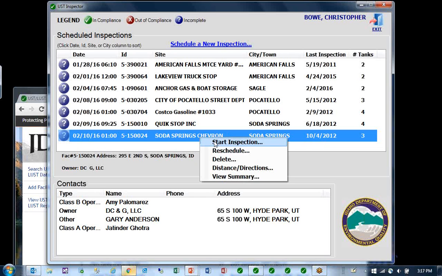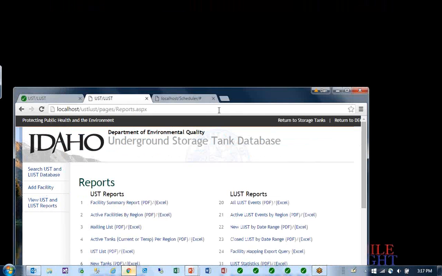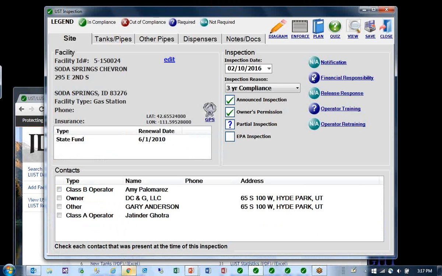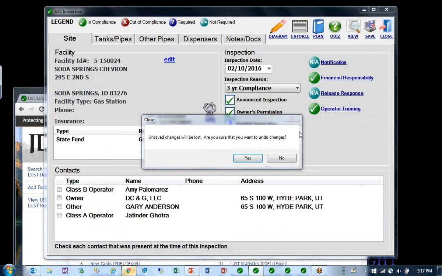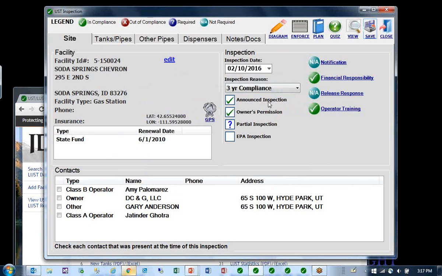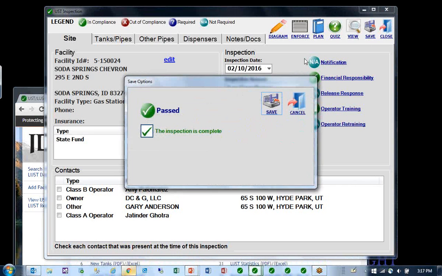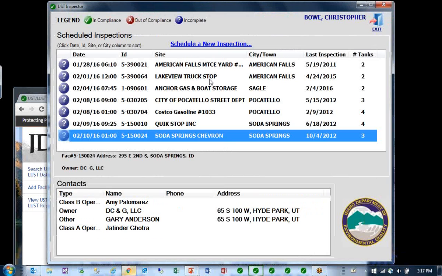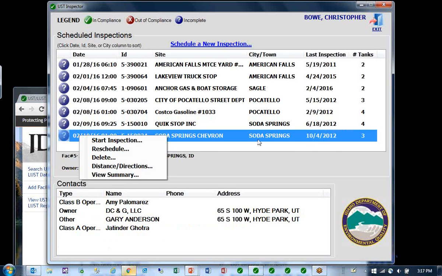Right, and any inspection that you open, you can get partially through, enter some pieces of information, and say save. The inspection is not complete, you say, or even if you entered all the information, you can say save, and when it asks you is the inspection complete, you say no. When you go back, you'll see it still has the question mark on it as opposed to the X of that one that was completed. And you can restart that inspection.